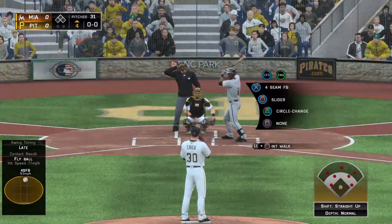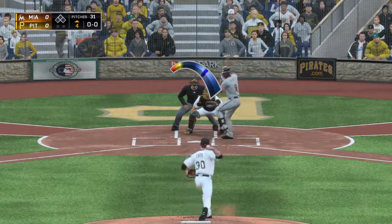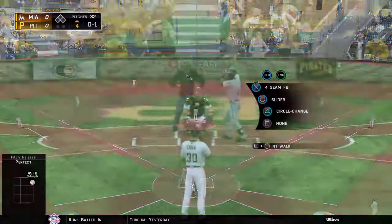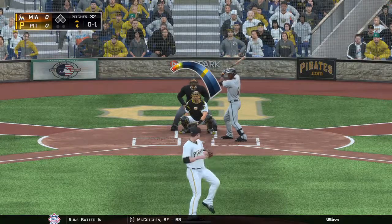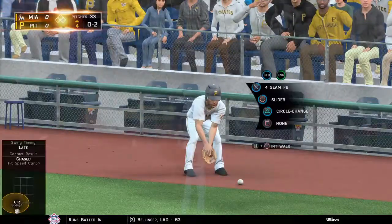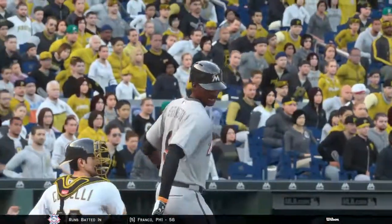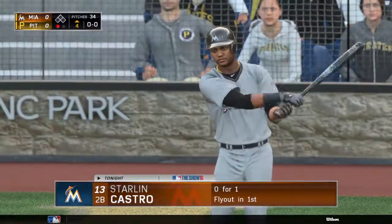Lewis Brinson will get his second shot at it now. He was called out on strikes to open up the ball game. And remember, they got him on a fastball, so I've got to figure they're going to attack him the exact same way. The windup and the 0-1. Down the line, but this is a foul ball. And this is swung on and missed, and this fourth inning will start the same way he ended the third, with a strikeout, and there's one away.